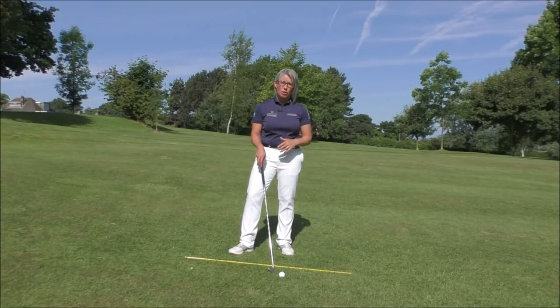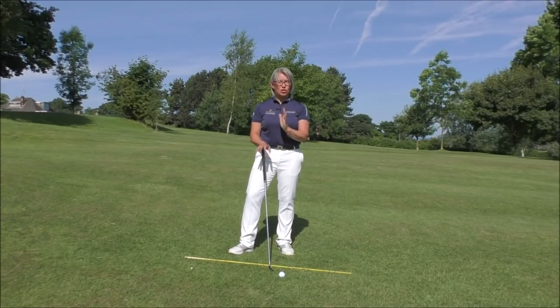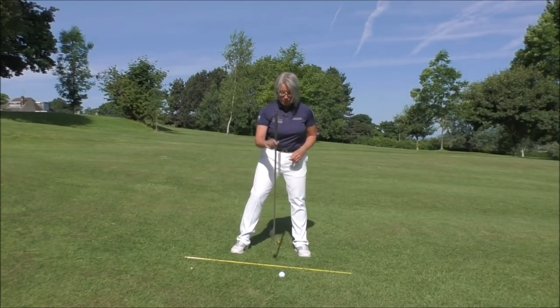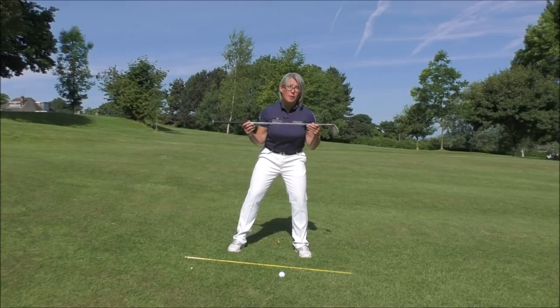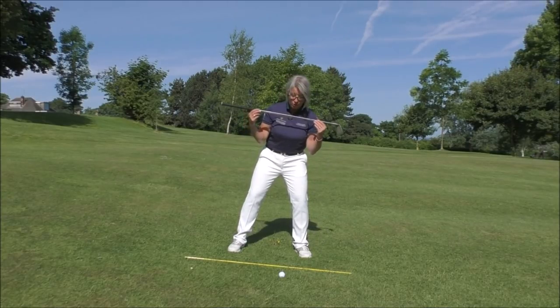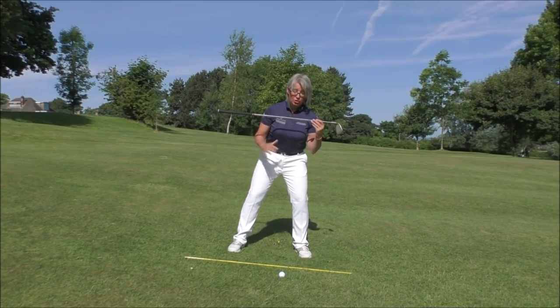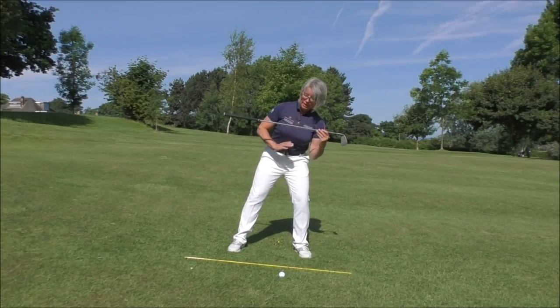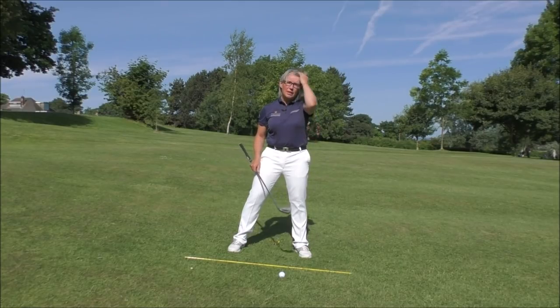Other things we need to alter are really just at setup. You would usually stand with your spine at a right angle to the floor, and we want to do the same sort of thing here — we want to set up in a position where we're getting the spine perpendicular to the floor. The best way to remember this on slopes is to get the shoulders to tilt to reflect the angle of the slope. The steeper the slope, the more you tilt the shoulders, and the more you need to work on getting that spine forward to create that perpendicular position.